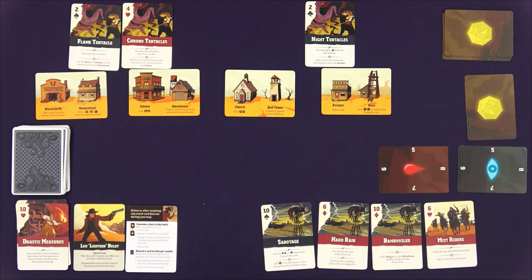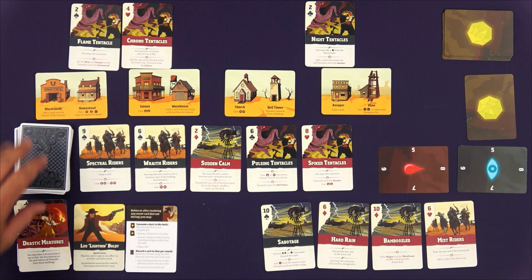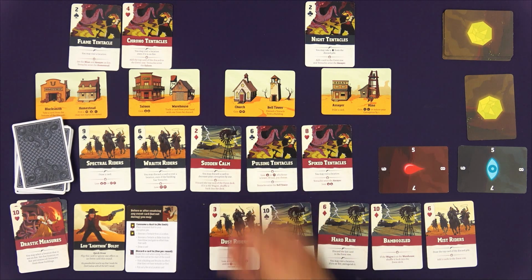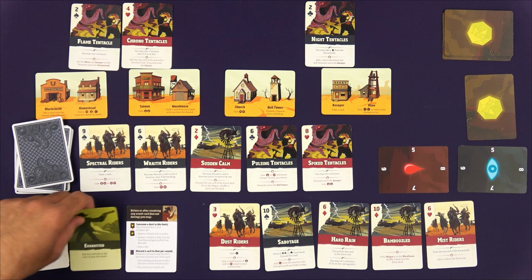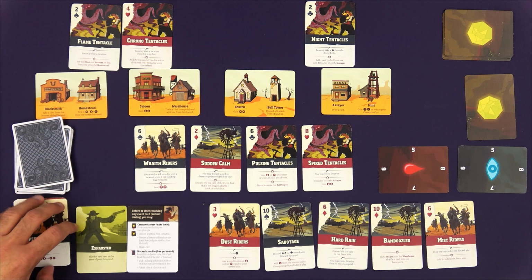We can only have a hand of 5 at the end of any round. I have 4, that's fine. We move on to the next round. All right, Spectral Rider says draw a card. Yes, please. And then lose 2 health or 2 willpower. Yeah, I'm going to block that. So that goes away. Like that.